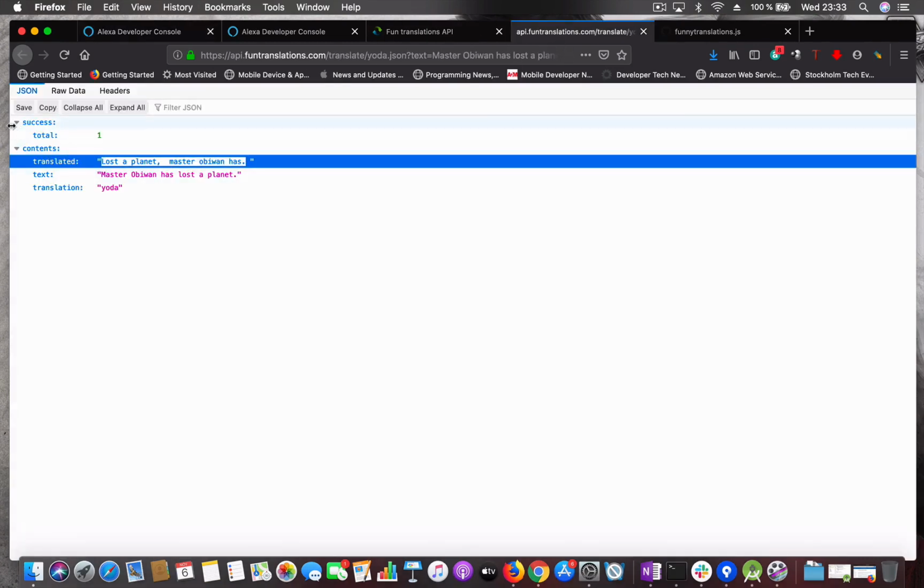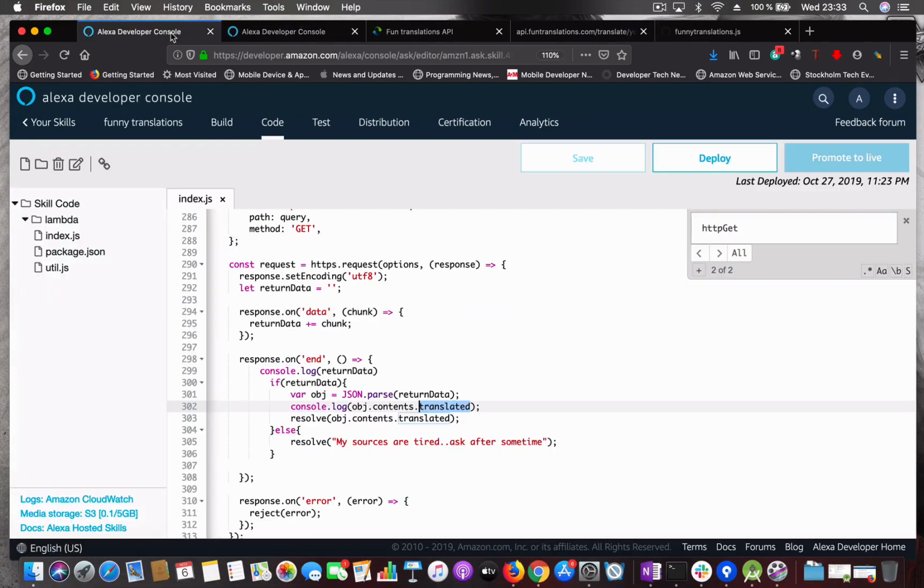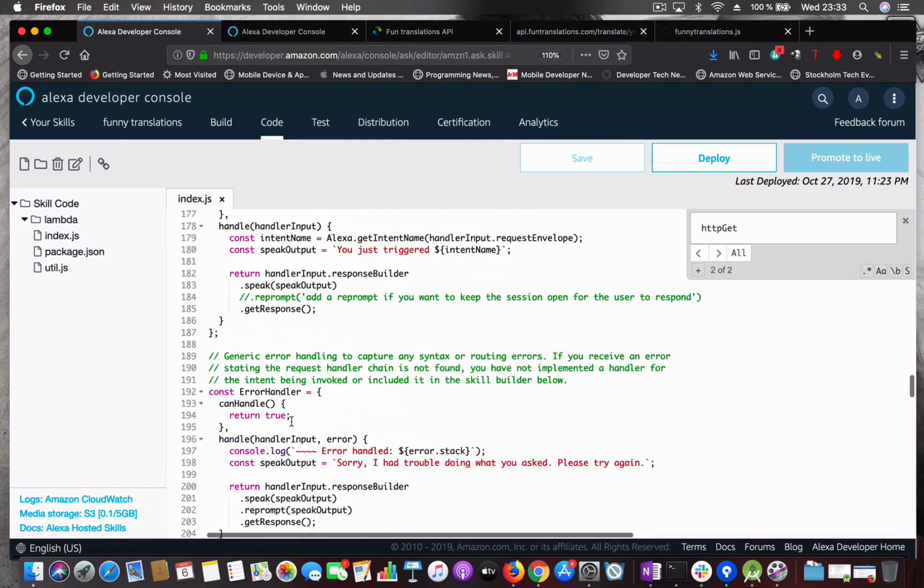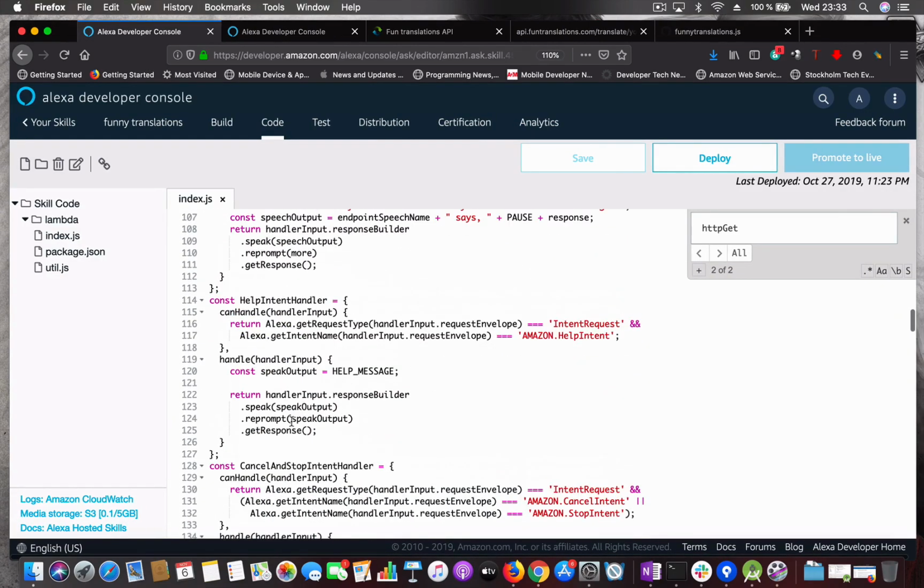The response will have two things: success, which says the status, and the contents, which contain the translated text, the text which we sent, and the translation type. We are interested in the translated value, so we just get it and send it back as a response to our await http get call.